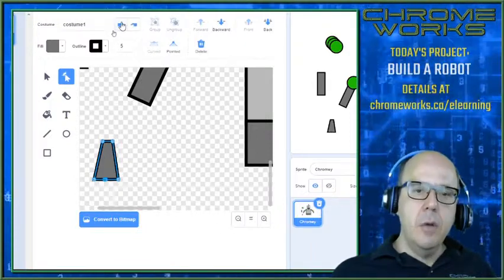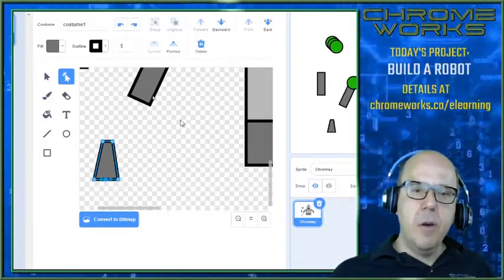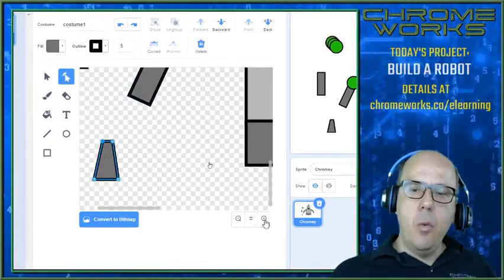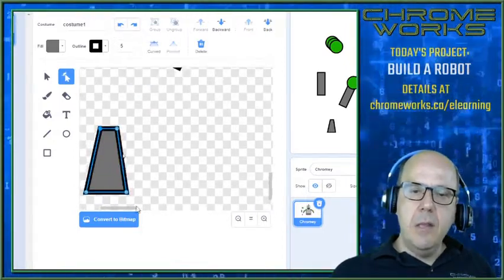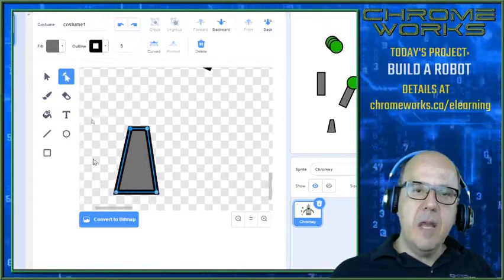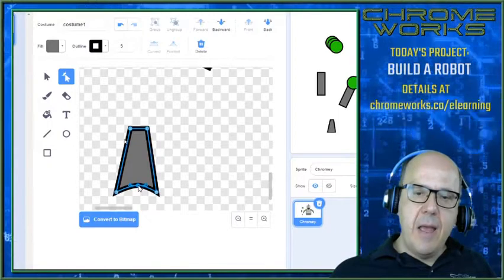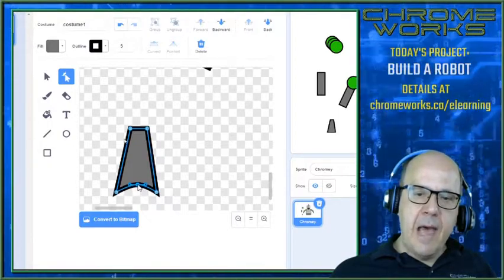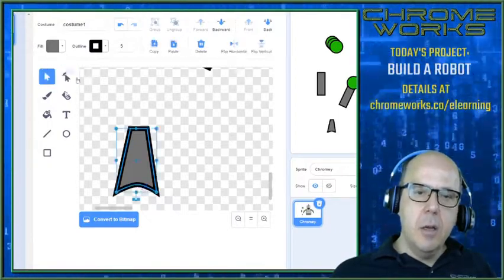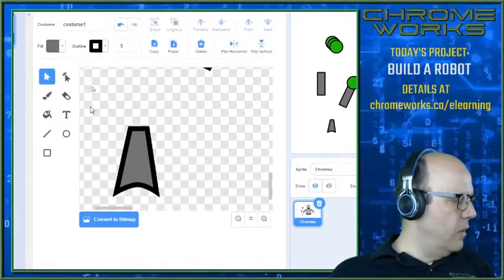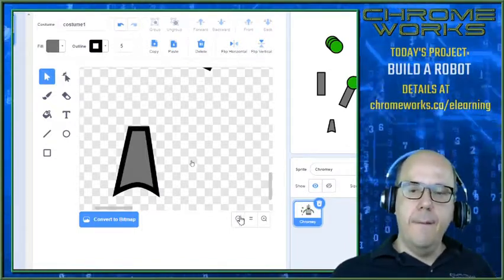Let me undo. I think I created 2 points there instead of 1. So we'll undo until that point disappears. We'll zoom in a little closer here so I can be careful. Using my Reshape Shape tool, I'll click in the middle and then drag inwards a little bit like that. Just a titch. And then we'll make my fingers look a little cooler, I think.